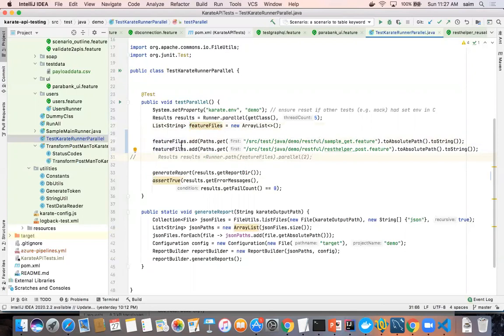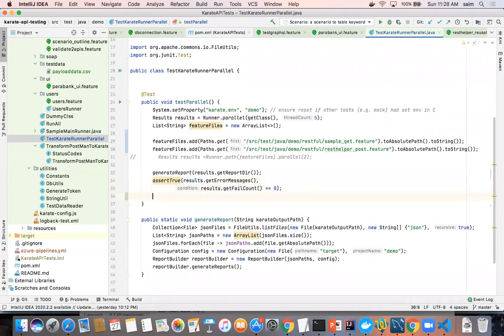Once you run all of them, you get the results. The results will be a list of results, and you iterate over those results and see if you have any error messages, see if any failed count. If you don't have any failed count, you're good. But if you want the individual status, you need to iterate the result object, and fetch each feature file's status over there. Based on that, you need to write code here. You need to write custom code again to connect to Jira.